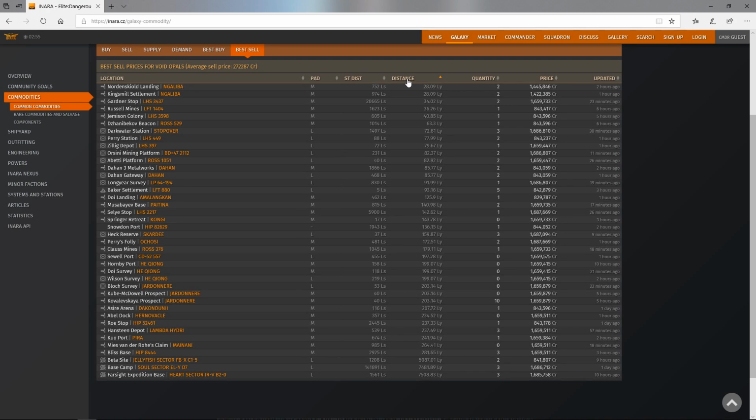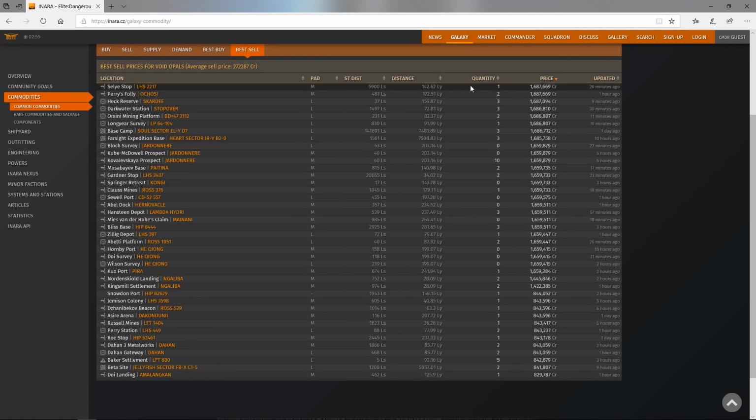You won't have a fuel scoop, but you can mine wherever you can possibly find a void opal hotspot in an icy ring and then travel to that location to sell. Or in my case, the location I found on here actually had an icy ring with a void opal hotspot in it that I was able to mine in and then turn into the local station.